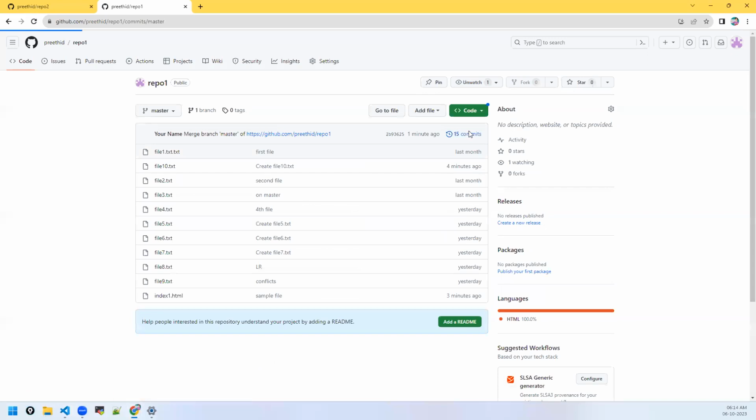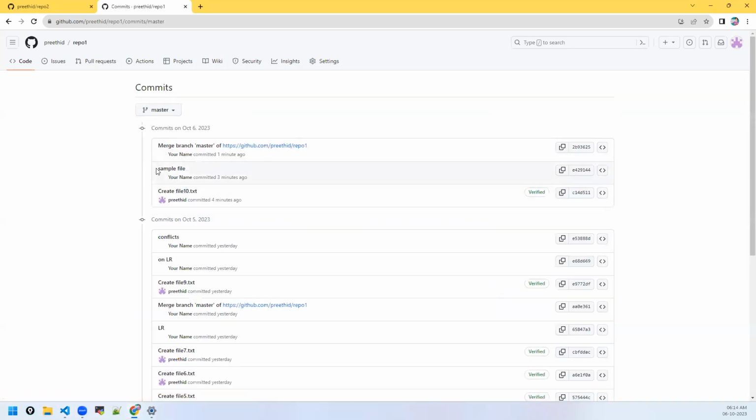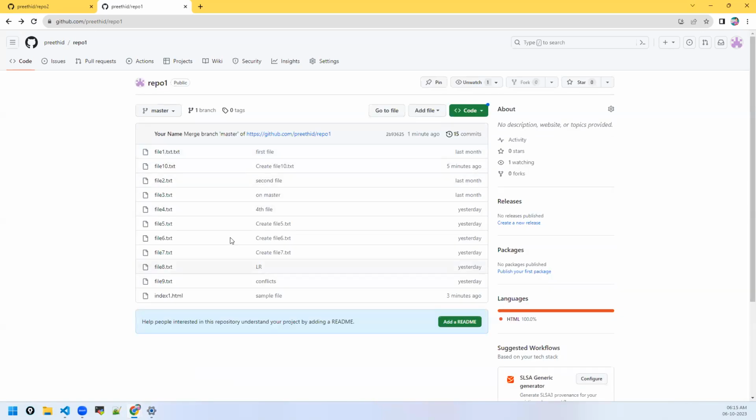Let's see. See here, this is the one I want to push, the commit related to the index file. But what is this one? See, like I told you, pull is like a merge, right? If you are merging from remote to local, at that point an additional commit is created just because we are merging. Totally, you are getting 2 commits. An additional commit is created in the destination repo where you are pushing the changes. Finally, you are seeing an additional commit here.